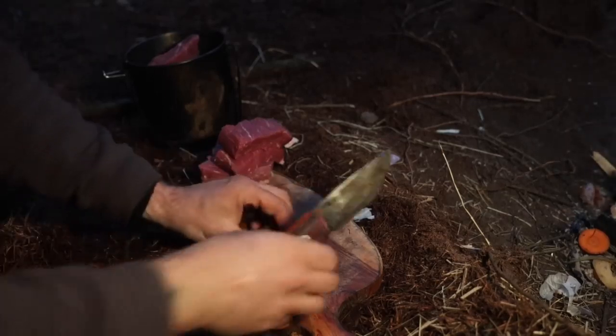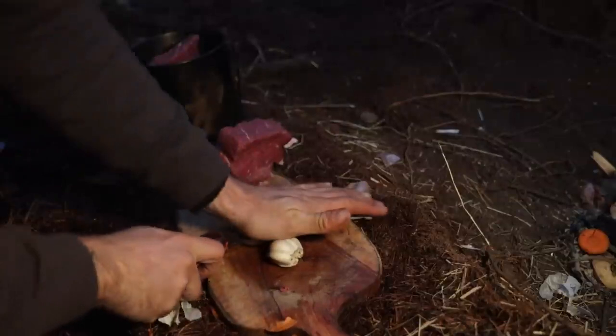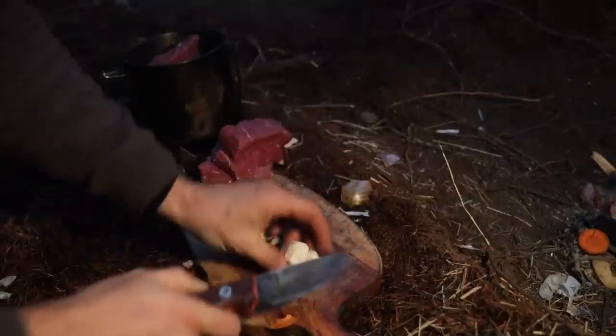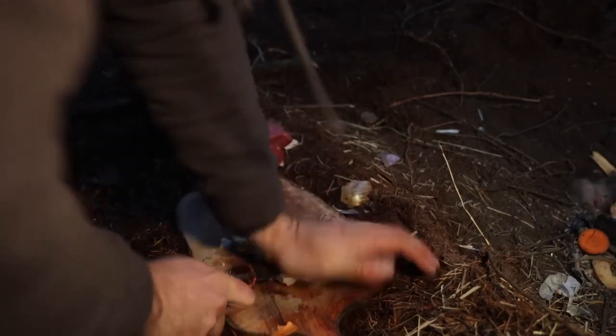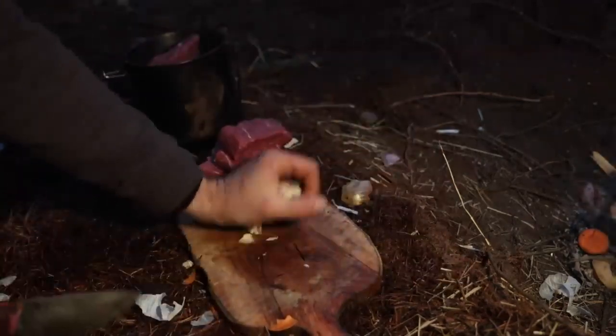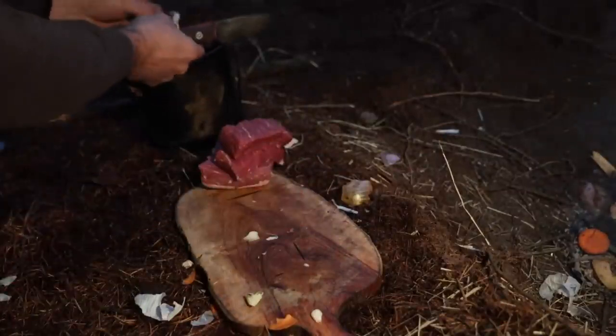Oh, it's raining, man. I've lost my light. It's just got dark, so I'm having to do it by torch while keeping out the rain. Hard work, but it'll be worth it. Just smash up some garlic. Major bits of skin can come off, but it's all edible, innit? Not going to kill you.